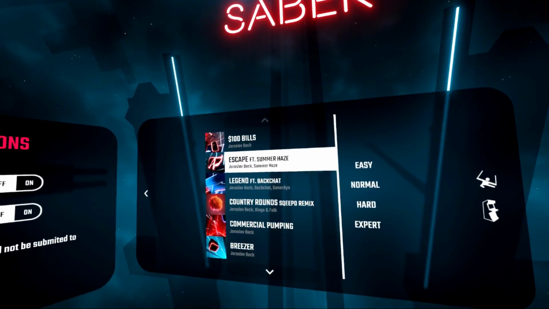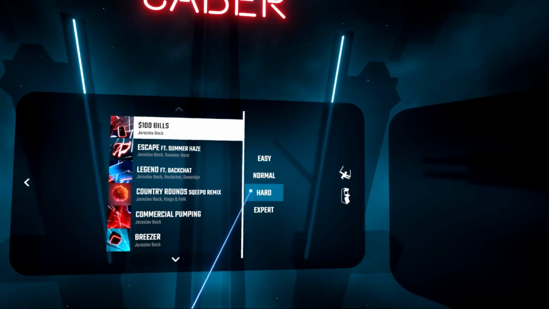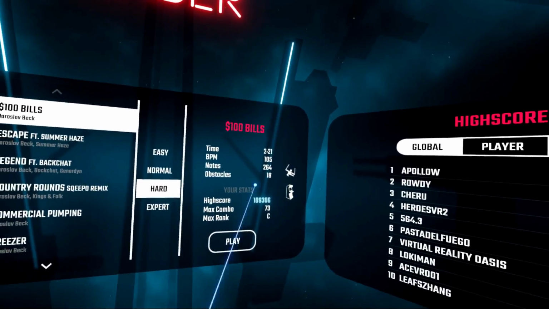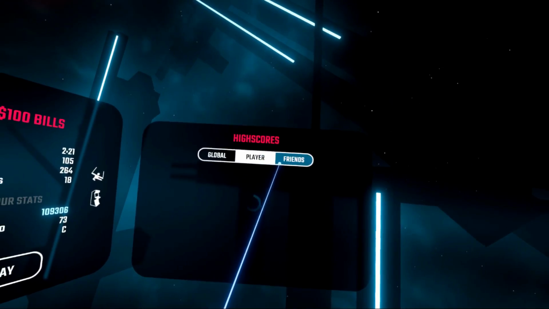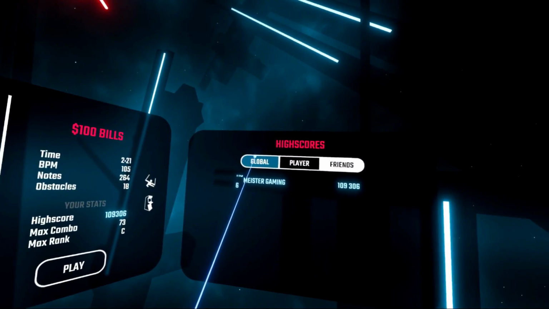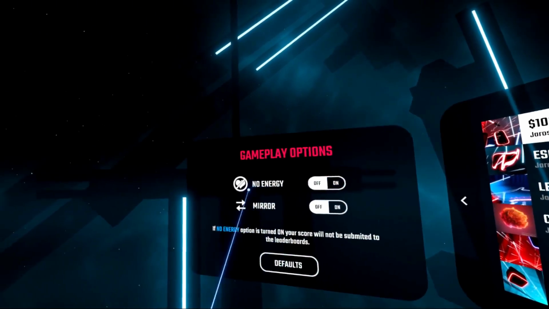Alright, my choice will be $100 Bills. And I will choose hard mode because, yeah, why not give it a challenge, but expert I can't take because I already tried it, it's way too damn hard. So I need some time to practice. And not only this, look at the right side, you can check out the ranking leaderboard of the whole world playing this BeatSaber, including yourself and your friends, alright?